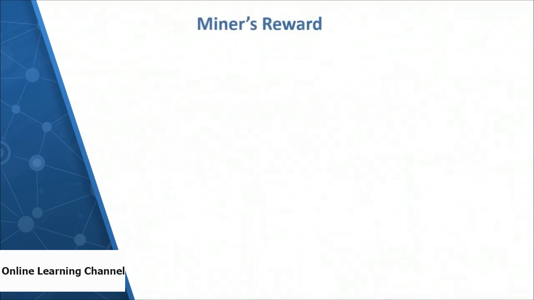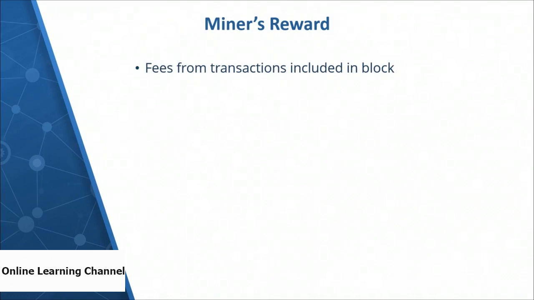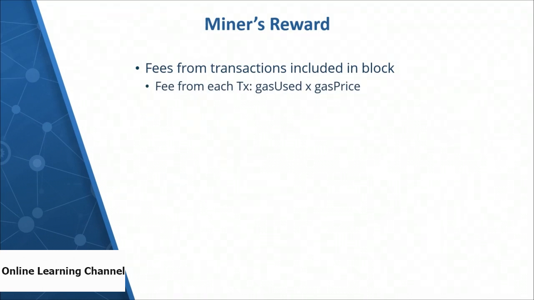And for the final task, you needed to recall the rewards which a node can receive for successfully mining a new block and adding it to the Ethereum blockchain. Well, the biggest constituent of the mining reward will be the transaction fees associated with every single transaction which is included in the block. For each transaction, the fee can be calculated as the gas used by the transaction multiplied by the gas price which was stated when invoking that transaction. For each new block which is added to the Ethereum blockchain, the network will produce new Ether, and these are also issued to the successful miner of the block.